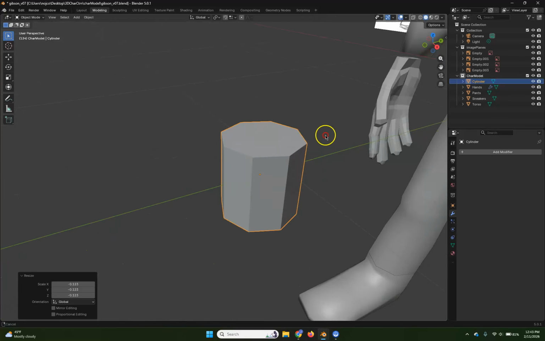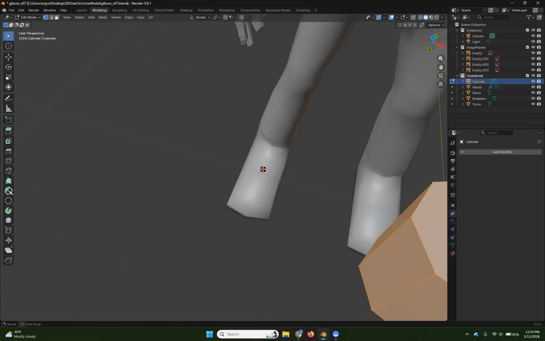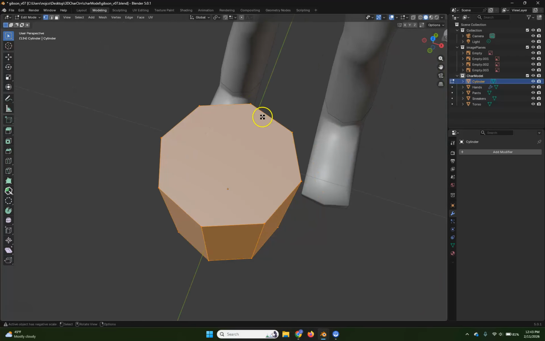And then I'm going to hit S to scale this sucker way down. I'm going to get closer to it. I'm going to hit Tab to go into edit mode. I'm going to use the knife. I'm going to hit K because we have bad geometry, right? I've got to make sure I do this to this, and then we'll do K. And I'm going to go from here to here, enter.